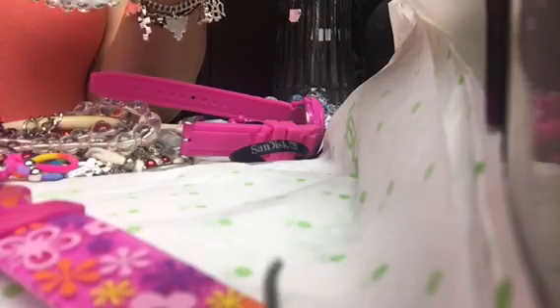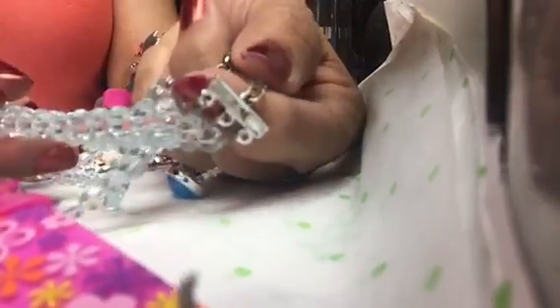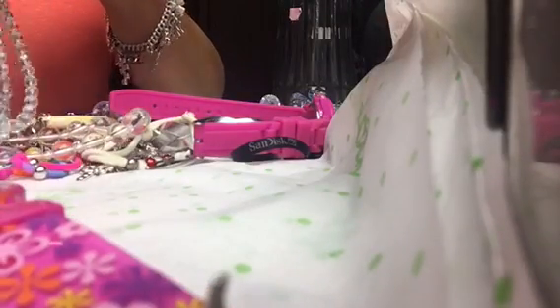It looks vintage because of the way it's set — there's sort of a baguette stone there. Can you see that? On one of the strands it's actually cracked, so you can see it had three baguettes at one time, and this one still has it. This is definitely vintage — I can tell just by the setting of those baguettes and how well it was put together.